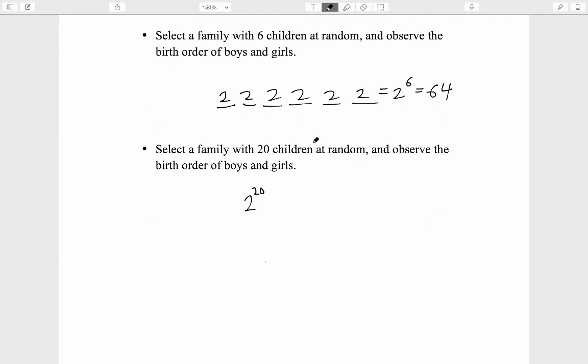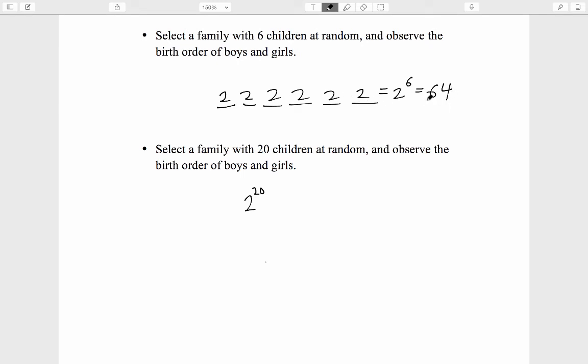Here's the really important point. Once we know how to count the total number of words that are so many letters long in an alphabet with only 2 available letters in it, then we've done the computation once and for all and can apply it to all our different contexts. If this question had been about coin flipping, or about the stock market going up and down, or about true-false tests, every one of those experiments, if there are 6 stages to it, will have 64 different possible outcomes.